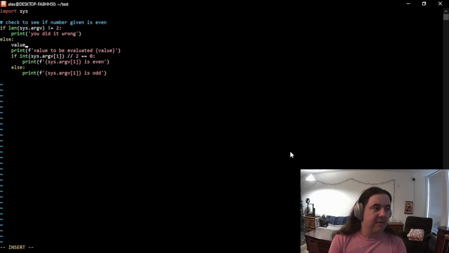as well as telling it what the value actually is, which will be an int version of sys.argv, the second value in that, because the first one is the name of the program itself. And we were going to use the same math equation and discover that, oh, this doesn't do what we thought it does. This does integer division.